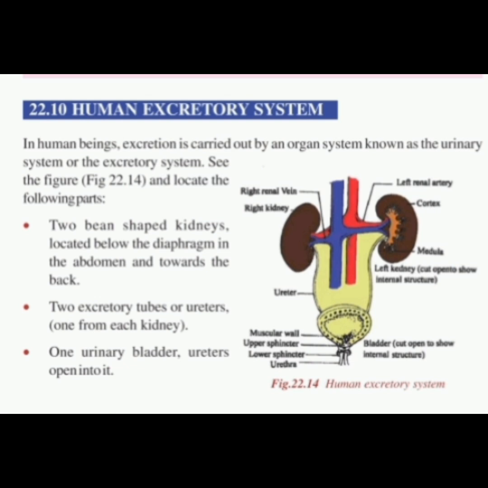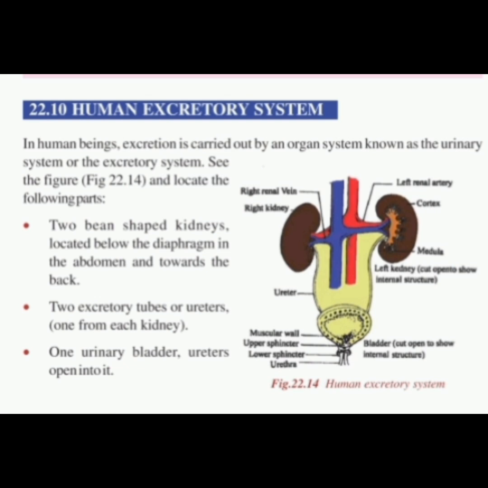Right, so this is our kidney, the bean shape, two bean-shaped kidneys. One is the right kidney, and another is the left kidney. Renal means kidney. In the right kidney you can see a renal vein, and in the left you can also see the renal artery. Red color is artery and blue color is vein.